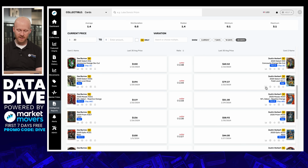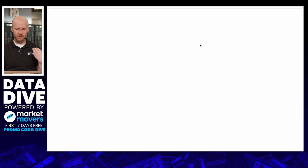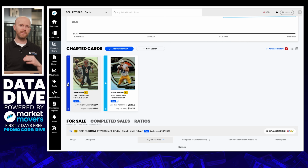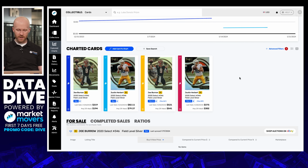But what I can do is I can click on this chart button, and then I'm going to open this in a new tab. So it compares those 2 guys, and I'm going to open this in a new tab because I want to show you how you can get to even more data from here. Scroll down, this little copy button on the web version of the app. If you click this, it's just going to quick pull up another version of it in another grade. You can change it here, but it's going to default to the highest next grade in the sequence. So I'm going to compare these two.